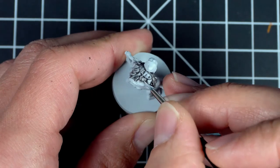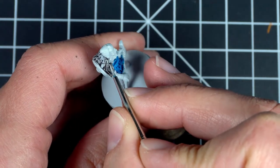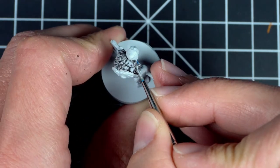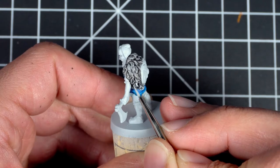Now one quick thing I want to mention is I could have done this with some dry brushing, but I didn't feel like it would look quite as good on this miniature. So I decided to do this with a fine detail brush instead, which I think turned out looking a lot better.